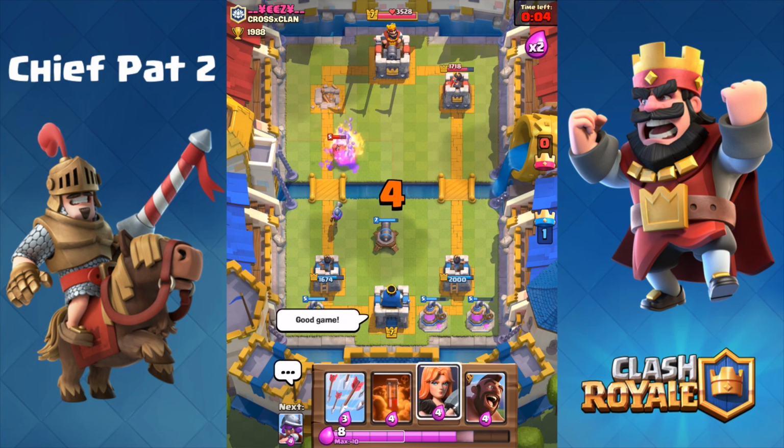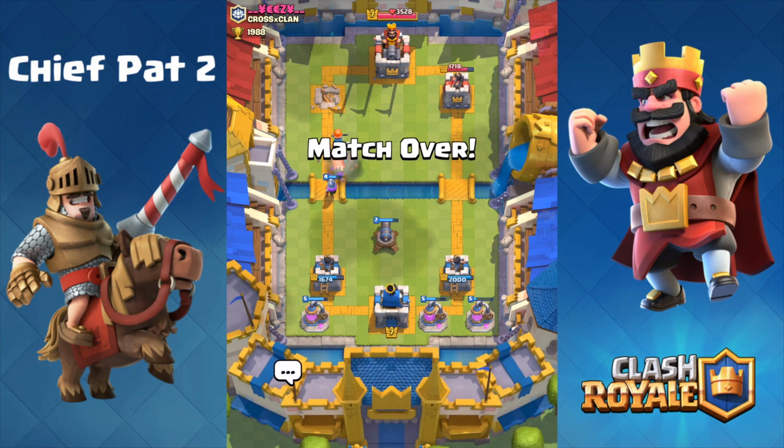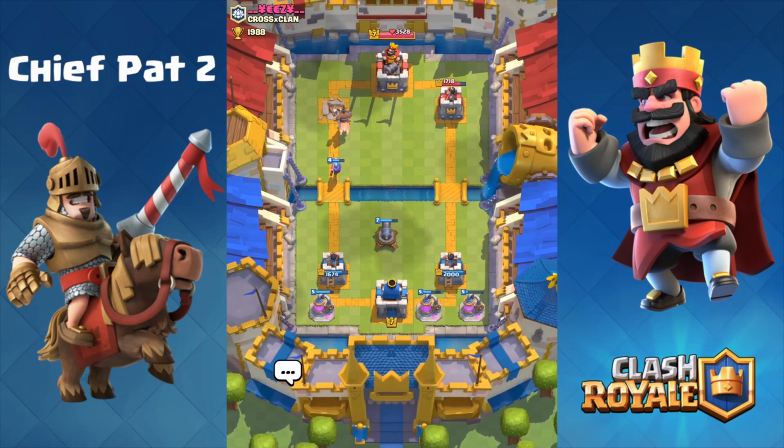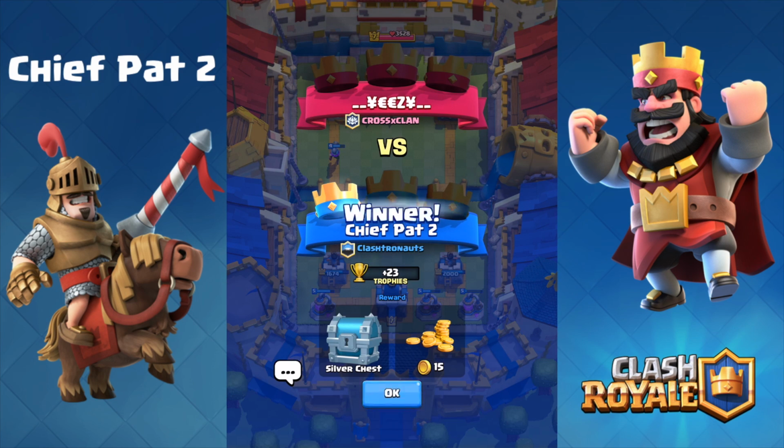Skeleton onto the wizard right there. Musketeer's going to end up taking him out. And that's going to be a pretty convincing 1 crown to 0 victory where we were almost in no danger whatsoever. Besides that first push of the game where I was busy, I don't even remember what I was doing, we didn't really take that much damage, if any damage at all.